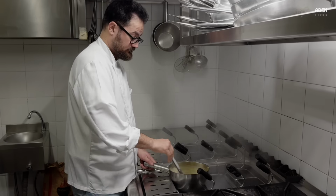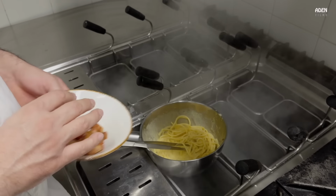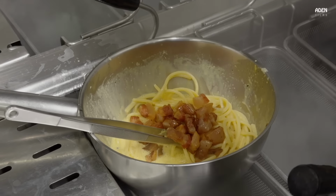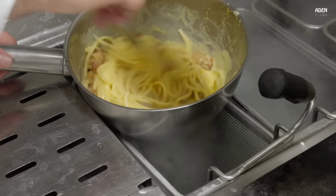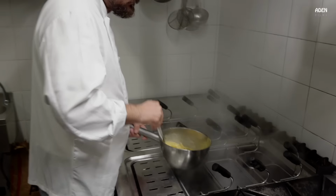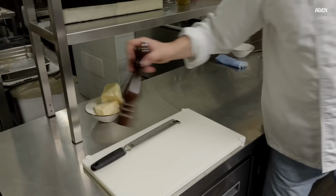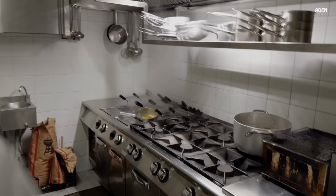Now you put the guanciale inside. It's very important that the guanciale is hot, but at room temperature. Now, some more black pepper. And then we prepare the plate.